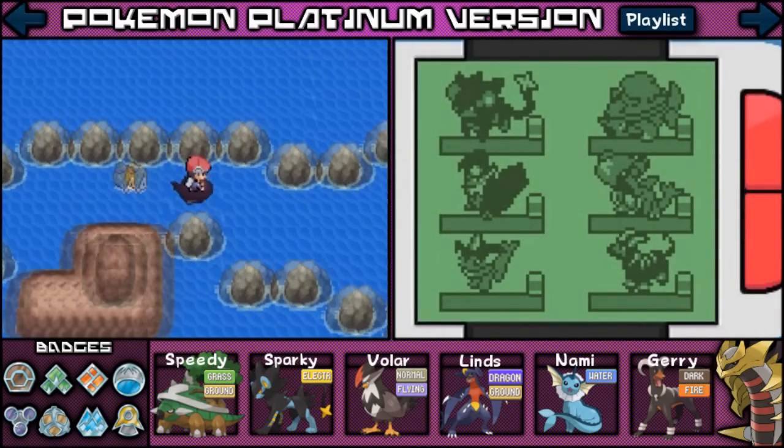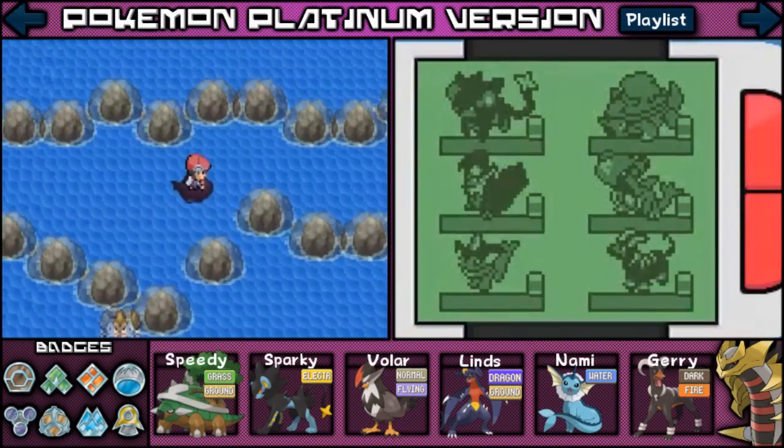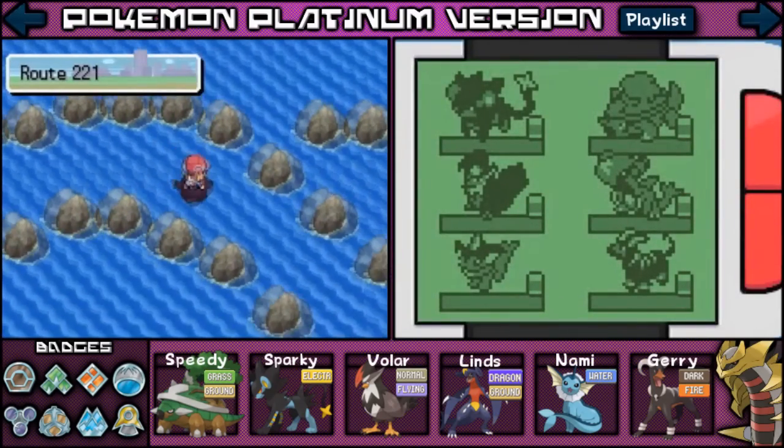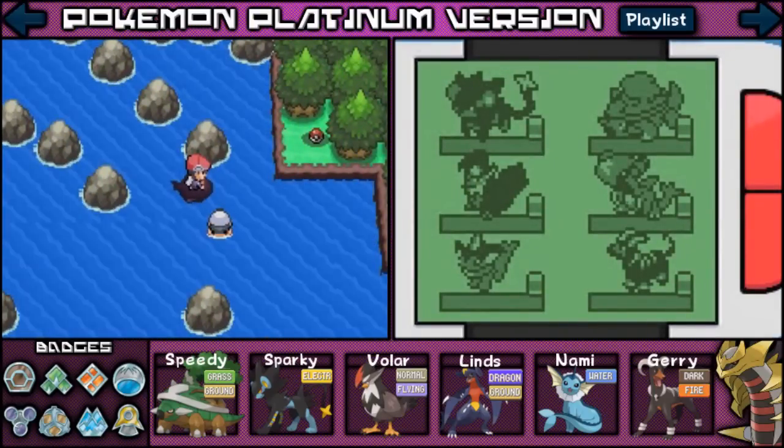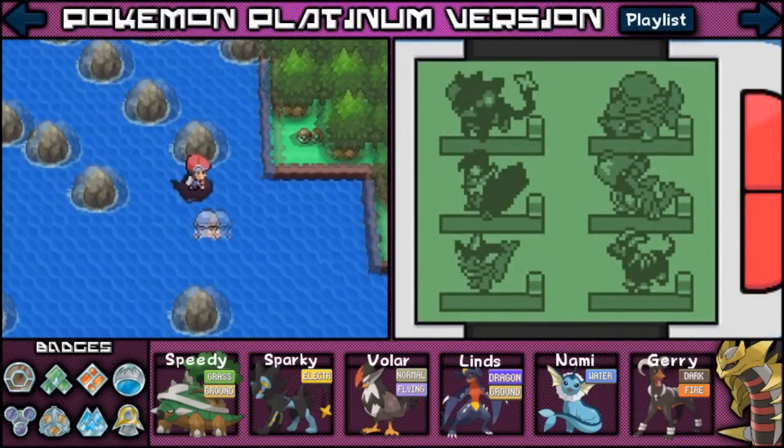Alright, I just went right ahead and skipped over that. No need for me to show a level 30 going up against a level 60 Sparky. So I just thought, let's keep things on the DL. We have to make it past this guy next. Once he turns around, we'll go ahead and make it through it.